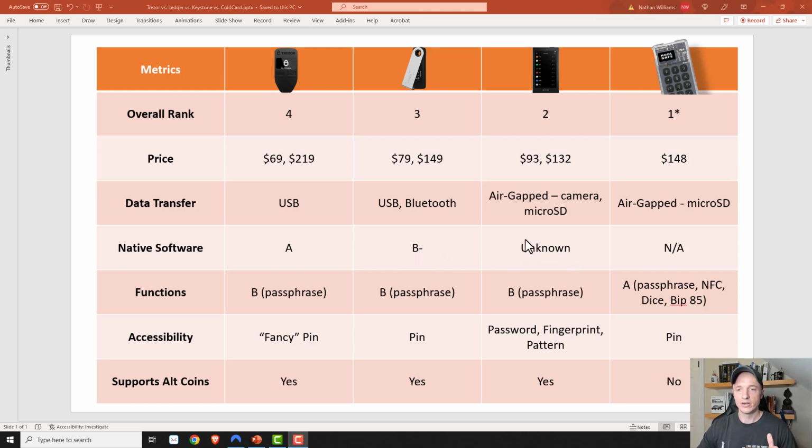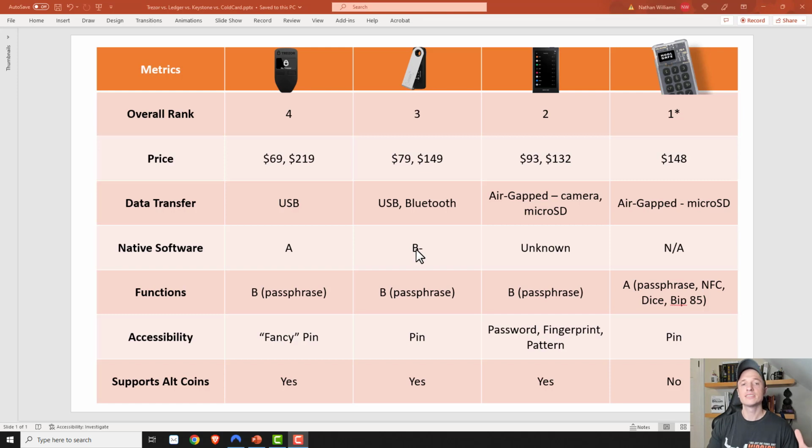The Keystone, I've not actually used their software before. Instead, I went with the Bitcoin only firmware, and I connected that to Sparrow Wallet. So I use Sparrow Wallet for my Keystone transactions, and also the ColdCard does not have any software of its own. Instead, I use Sparrow Wallet for it. And in fact, I use Sparrow Wallet for all the devices. I don't use Trezor Suite or the Ledger Suite either. I do all my Bitcoin transactions using Sparrow Wallet, because there's a lot of functions and features and privacy available within Sparrow Wallet. And I have a video on Sparrow Wallet if you're interested in learning more.